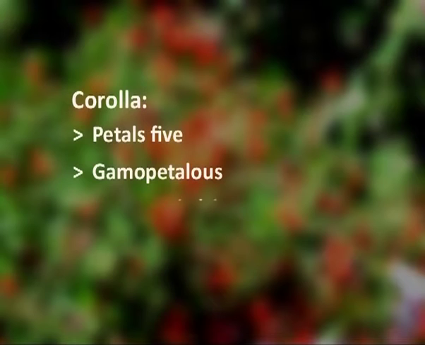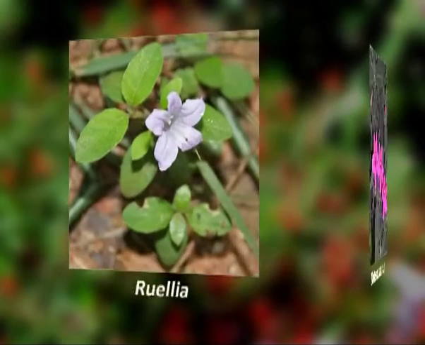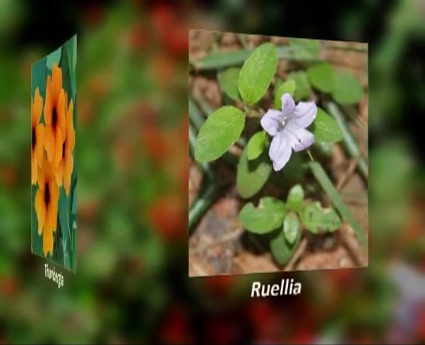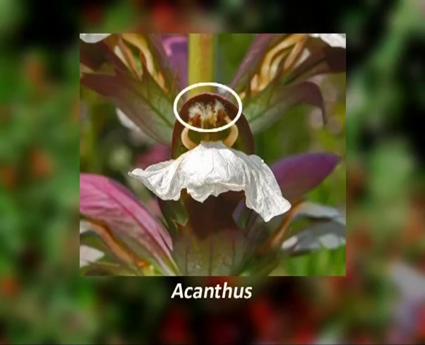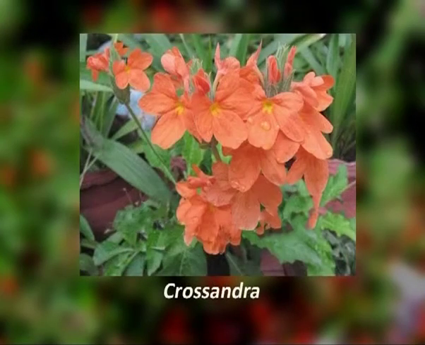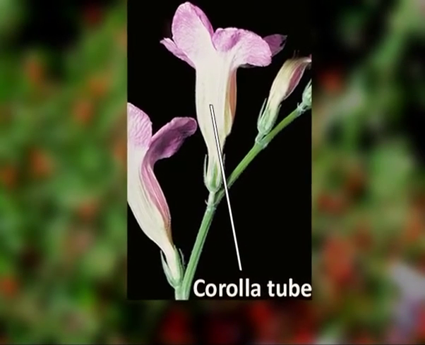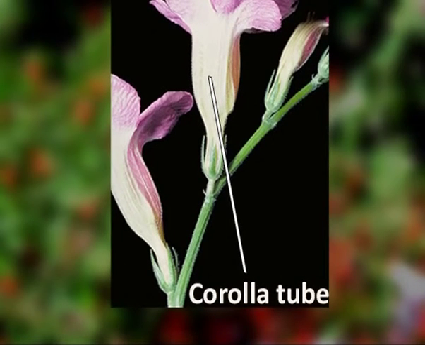Corolla. Petals are 5, gamopetalous, bilabiate, 5 lobed in Dipteracanthus, Ruellia and Thunbergioideae, with 2 posterior lobes being more connate. Upper lip is obsolete in Acanthus and Belliferis. It's hypocrateriform in Crossandra, sometimes resupinate by 180 degrees. Corolla tube is cylindric or funnel form, ascending or descending cochlear, quincuncial, contorted or open in bud.